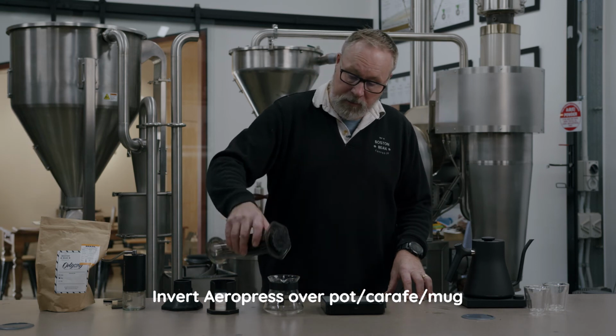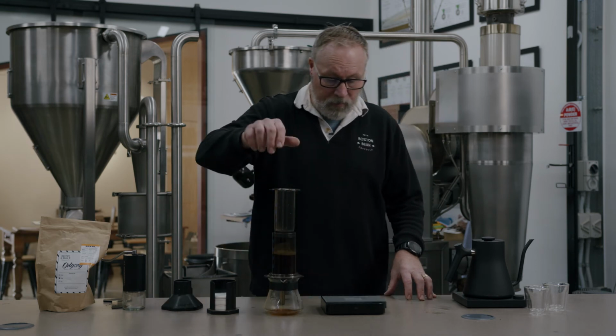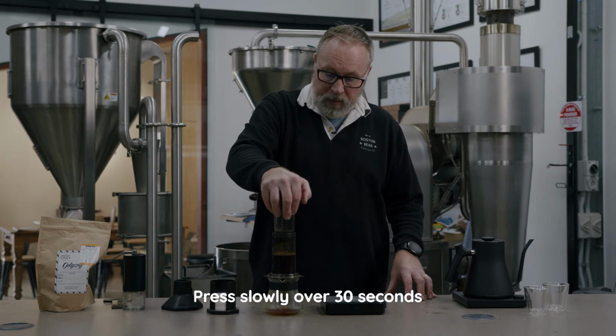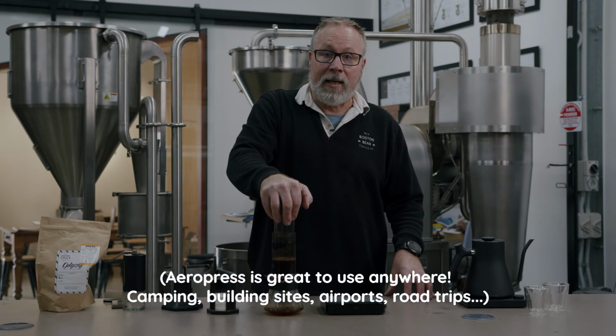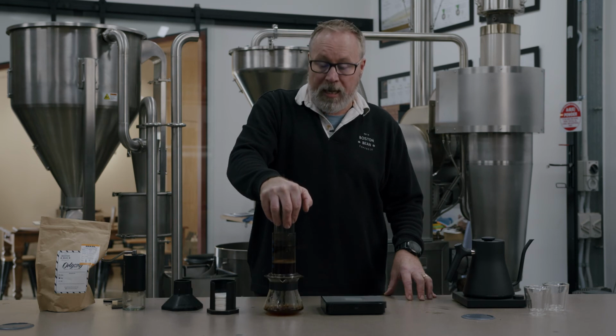We'll invert this over the vessel and just slowly press the coffee out. The great thing about the AeroPress is you can do this anywhere. Anywhere you can get hot water and you can grind your coffee on demand.